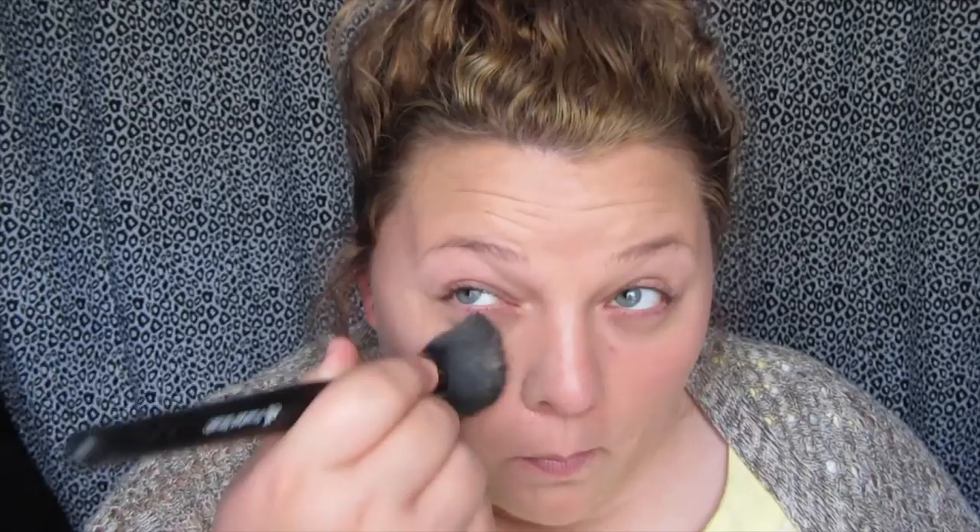I did use a moisturizer and now I'm priming my face. I'm also going to be applying two different foundations because you really could skip foundation altogether, but I wanted to have an all-one-color base to start with. You could totally skip foundation because you're going to be messing your face up pretty hardcore anyway — the choice is yours. This first foundation did not have a whole lot of coverage, but as far as just having a base to work with, it would have been fine.